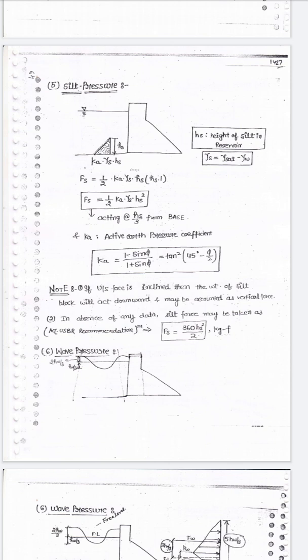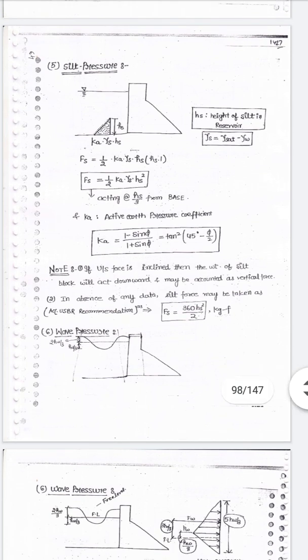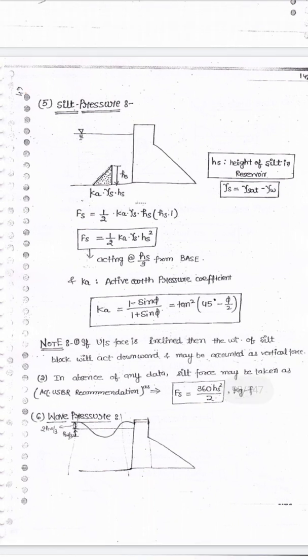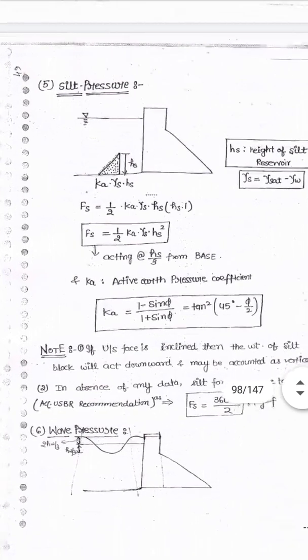The construction of the dam across a river carrying sediments results in reservoir sediments, which cause an additional force to act on the upstream section of the gravity dam. As you can see in the figure, silt deposits at the upstream section during the construction of this dam, and the height of this silt deposit is hs, which causes an additional force acting on the gravity dam.